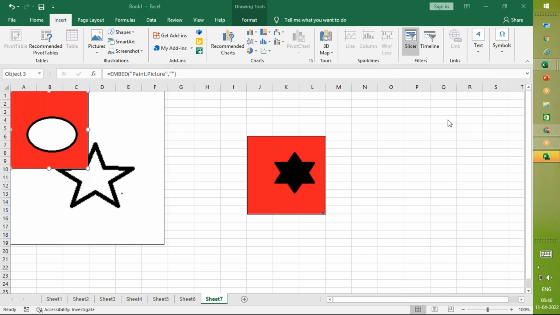I'm the same, it's not available in mine as well. I'm using the 2016 version. I am using 16. Couldn't find it. In the insert tab, at the end part you will have it. See, the last part in the insert tab, near the text, and inside text you have object.